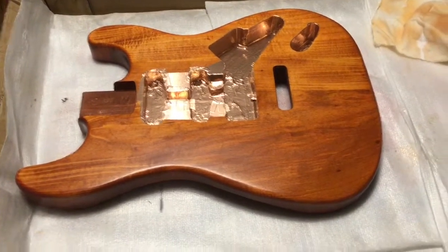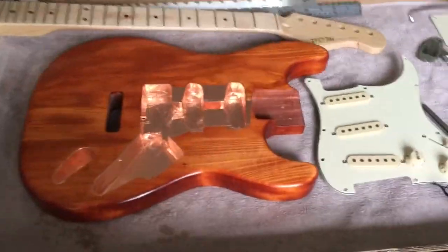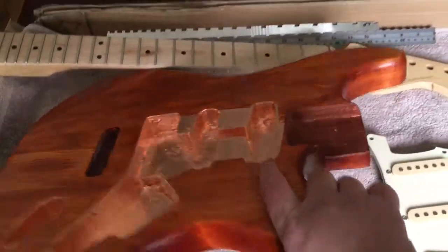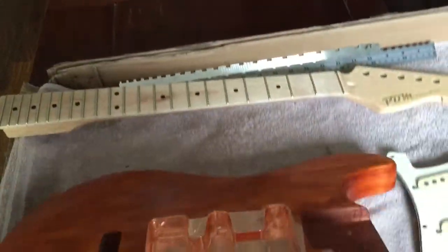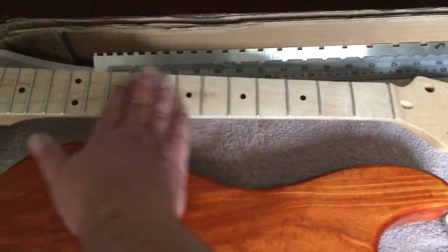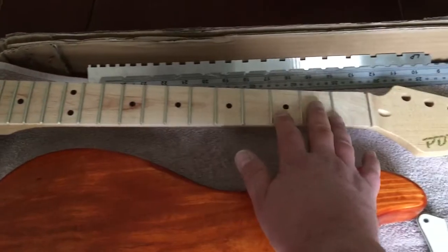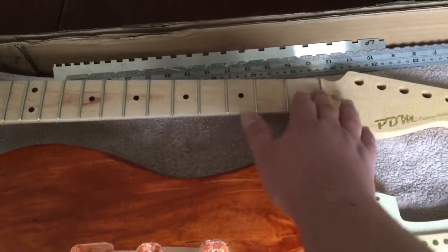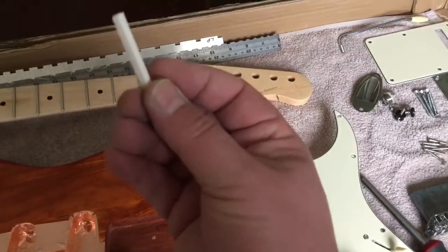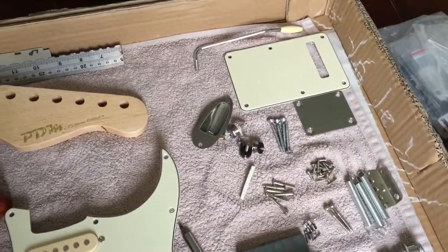Status update — just ready to put it together. Body's finished: it's been waxed and buffed and I have to say I'm quite happy with how it's come up. I like it a lot — it's come up nicely. The neck has been given a couple of hits of poly and then smoothed out. It's not the best fretboard in the world, but the frets have been dressed, leveled, and checked with a straight edge. The nut slots have been corrected — these import necks come with really thin nuts but I've got a proper bone nut for it and I've made the adjustments. Pickguard and all screws are laid out ready to go.